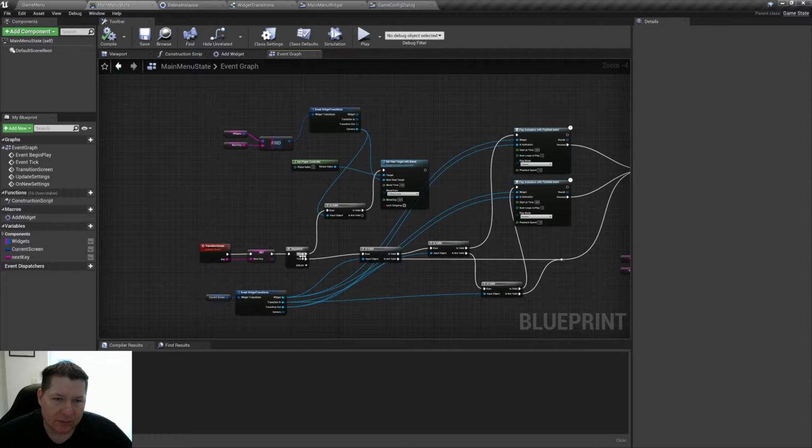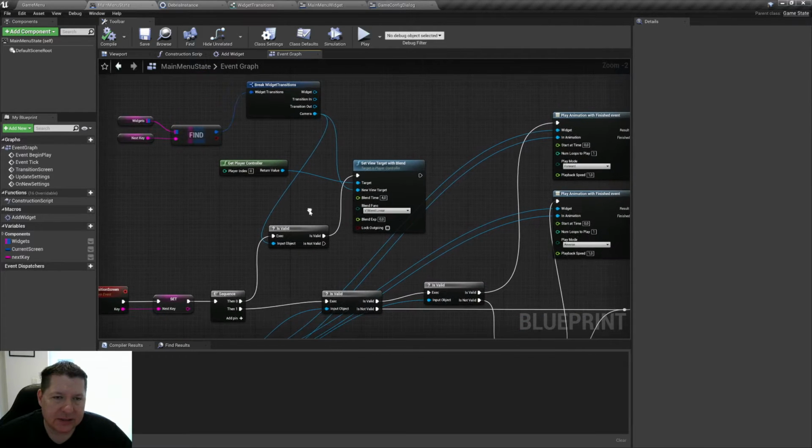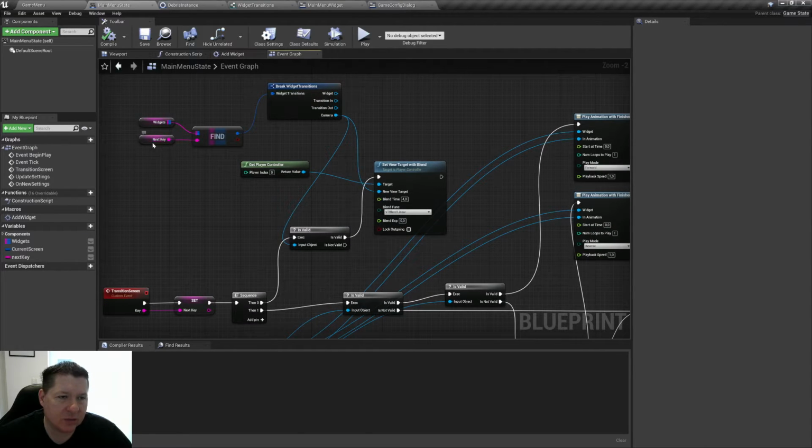And now, what I first need to do is, out of all these widgets in this key value map, find the one with the respective key which I want to transition to, and get me the respective camera position which is defined for that screen. If this is valid, then I set up this blending between the current camera position and this new view target. If it is not valid, because the screen does not have a dedicated camera defined, we just do nothing, so we just stay at the current camera.